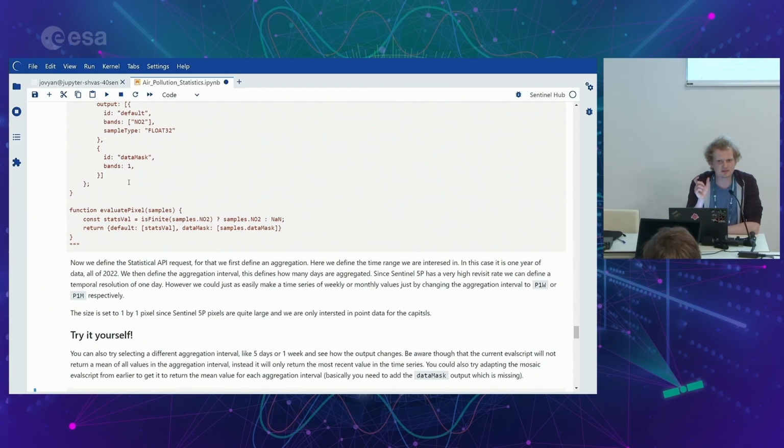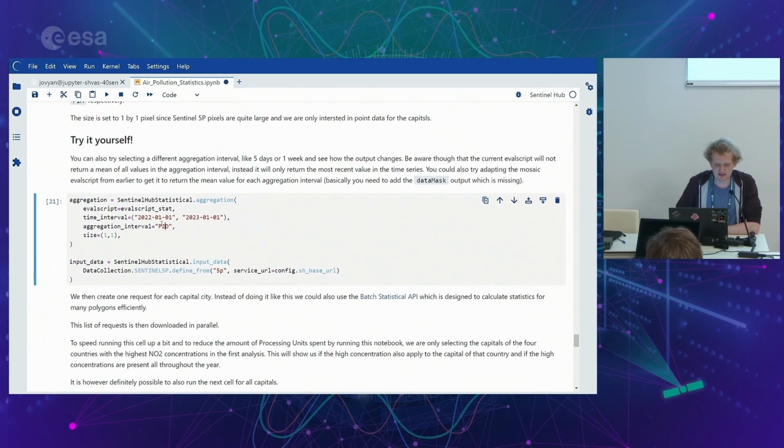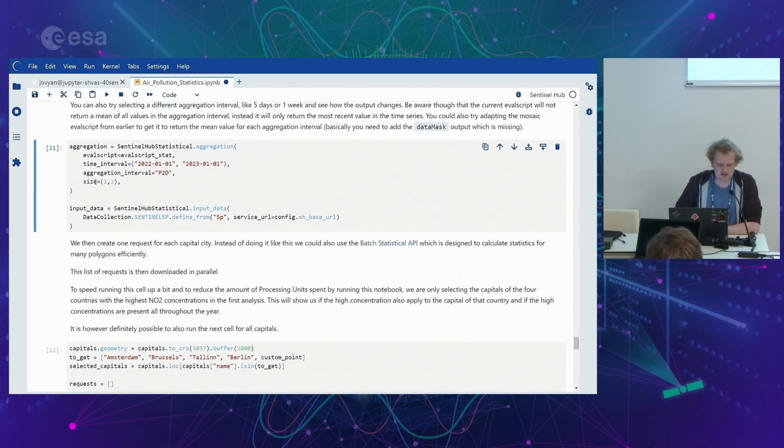So then it will do a temporal mosaic for the aggregation period, and then will give you the mean value over that temporal mosaic. In this case, it will just give the first value, which might be cloudy or no data. And then our size, because we're only interested in the time series of points at the moment, is just 1 by 1 pixel.